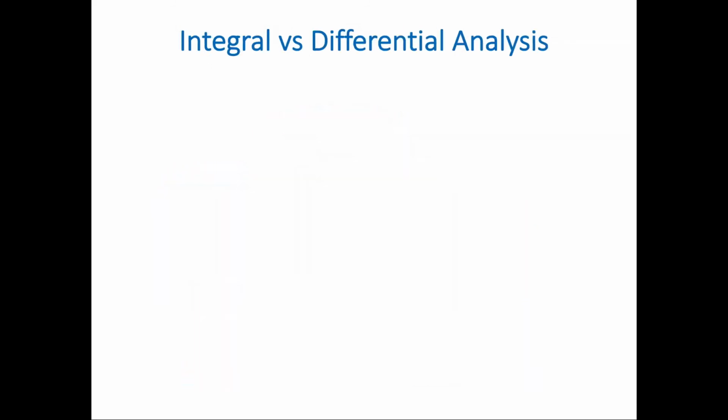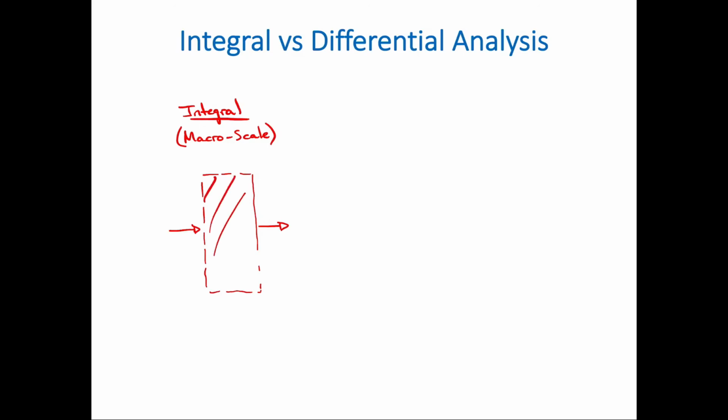So let's do a quick rundown of integral analysis versus differential analysis. With integral analysis, we're talking about the macro scale, big stuff. Or at least we can analyze small stuff, but really we're more interested in averages is what I mean by big stuff. So say we have some control volume, we have fluid and momentum traveling into it, and we're treating it essentially as a black box. This is a black box, but it is still very useful. We can get thrust, we can get conservation of mass, we can get all sorts of very useful stuff using integral analysis.